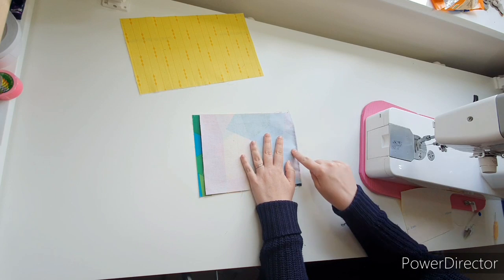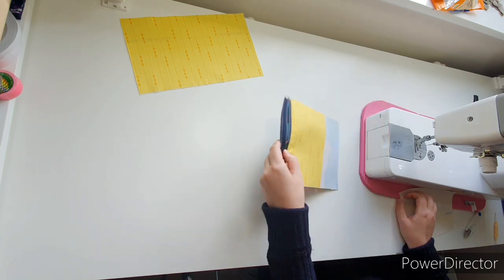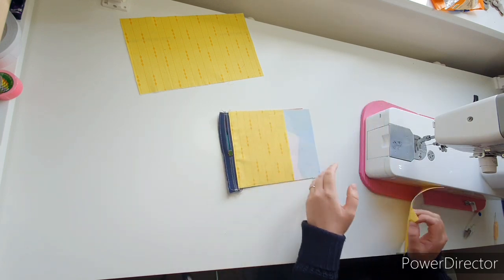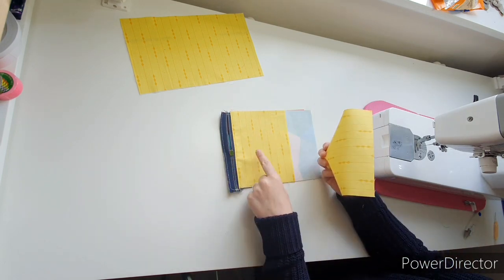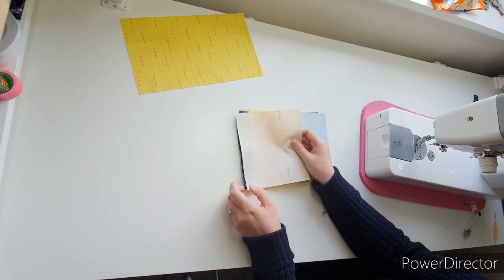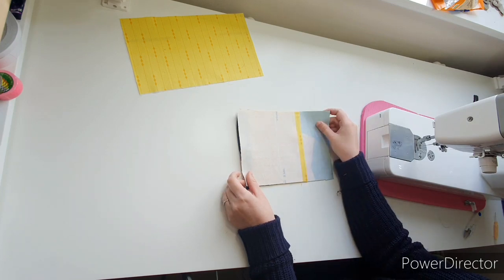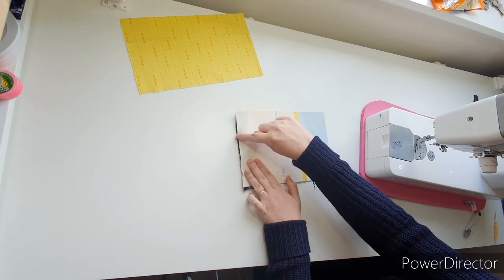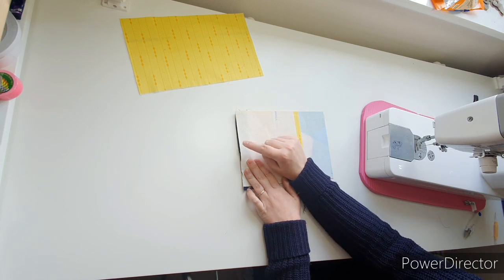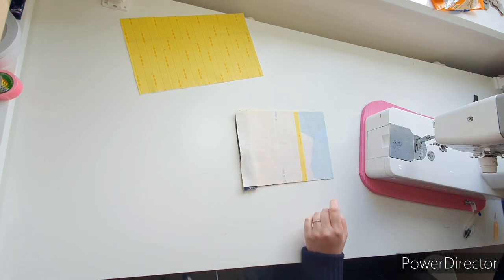Right, so there we go. All basted lovely. And then we need to flip it over so the lining is facing upwards. And kind of the opposite of what we've just done, we're now going to match the linings together, but match up on the left. So, same again, just make sure they're level. Pin, glue or tape this, but make sure you stay within the 3/8 seam allowance and then sew together using that 3/8 seam allowance.